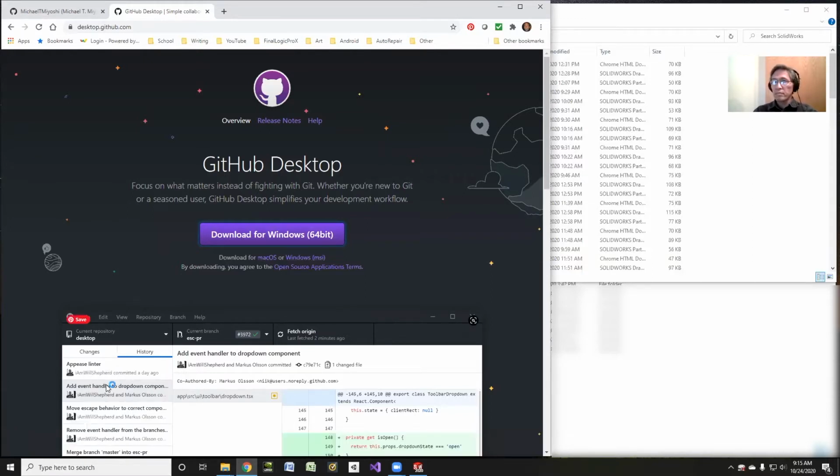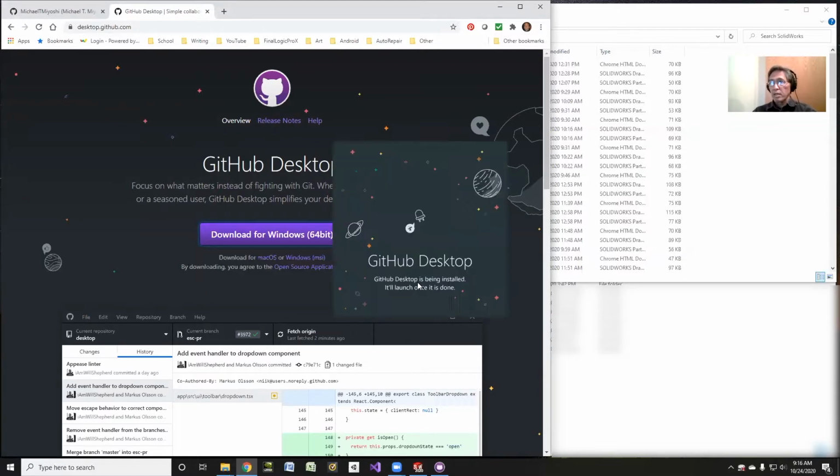That looks good. And then we'll run GitHub Desktop. My Norton tells me it's good, so that's good. It looks like it's running somewhere. Hopefully it is. There we go. It's being installed. Launch once it's done. That's good. It didn't even ask me for my administrator password. That's interesting, at least not yet. So here we go. It's still installing. You can see the green bar going and going.